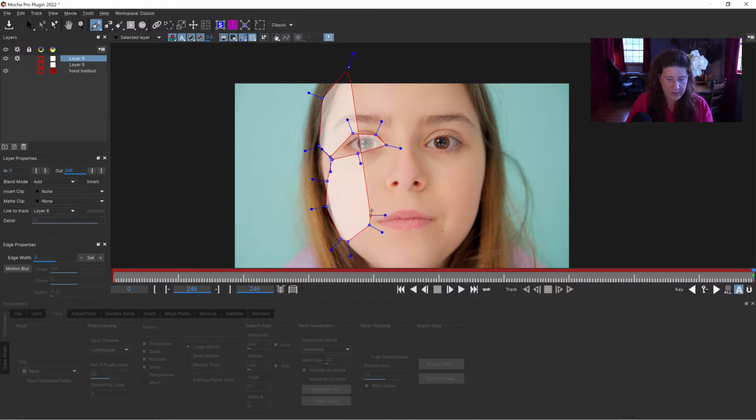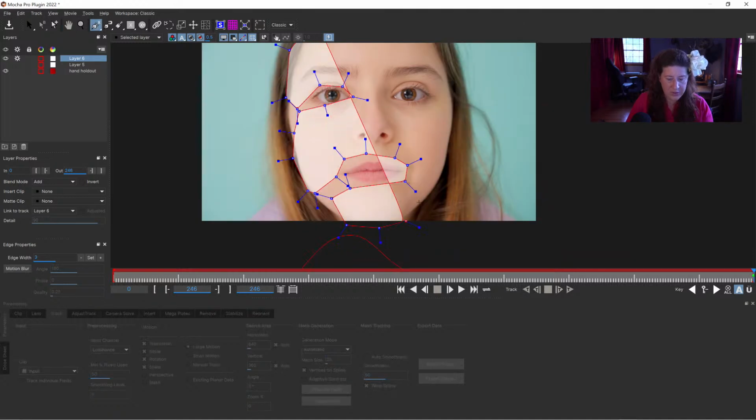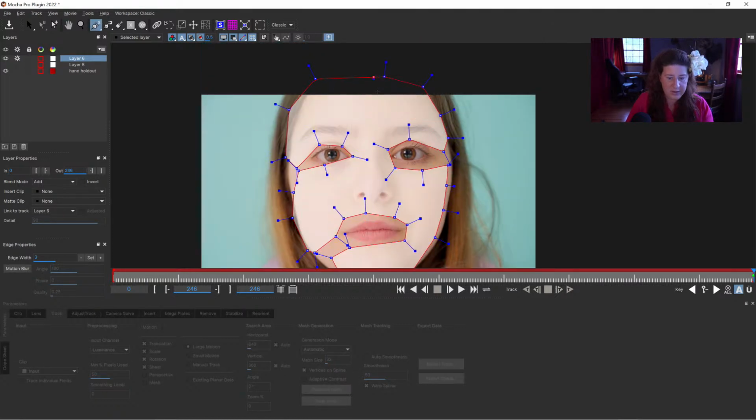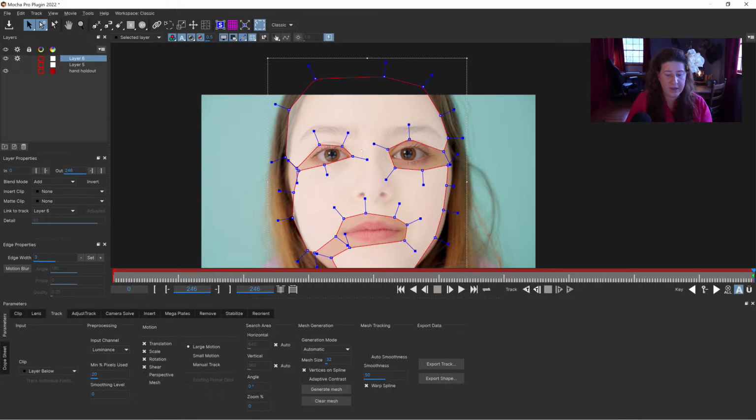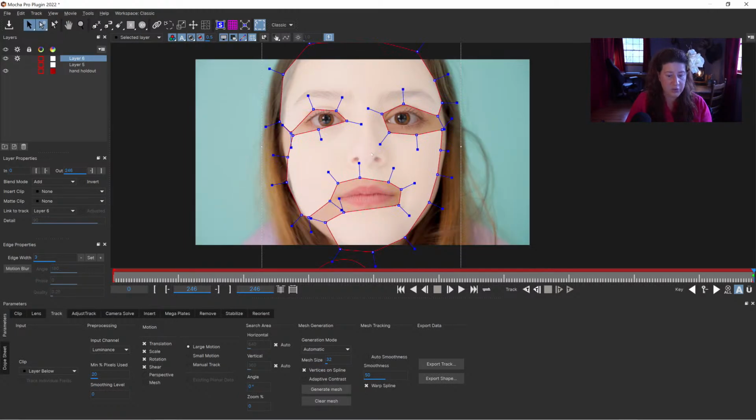What we're doing is we're just going to pull right around our features here, just like this. It really doesn't matter how you do it. It just matters that you're giving PowerMesh enough information to create its mesh and to ignore the parts that would mess up your shape. So for my original shot, I did this.